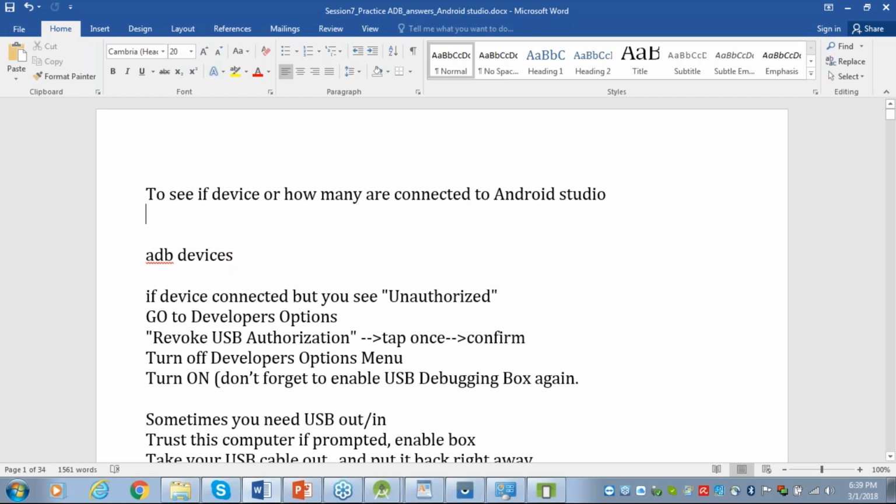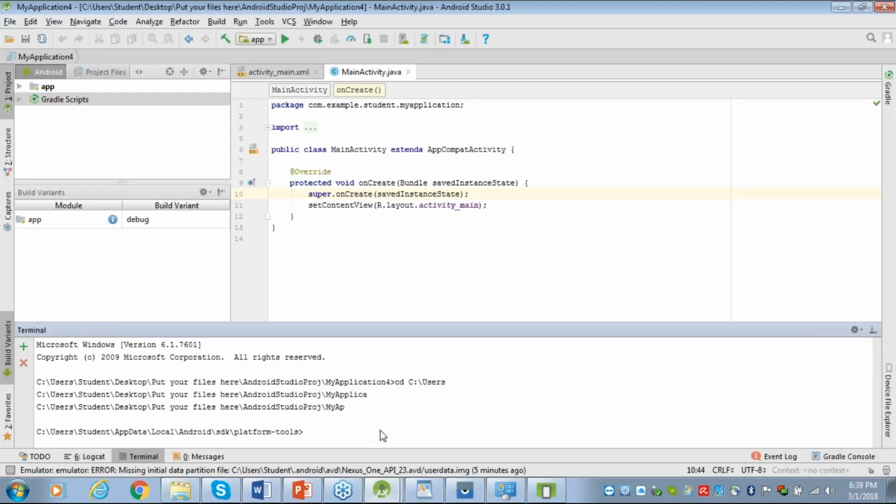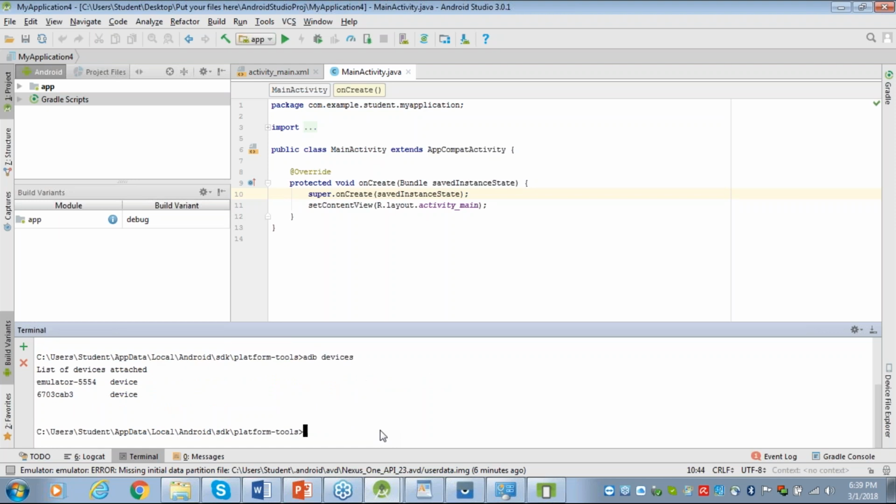All right, adb devices. Let's check. We always type it in lowercase letters. And as you can see, my Android virtual device is listed as emulator-5554, and my real device is listed by my unique serial number.